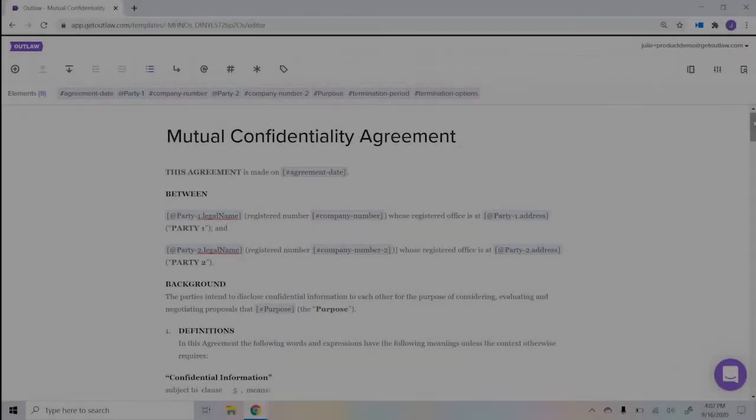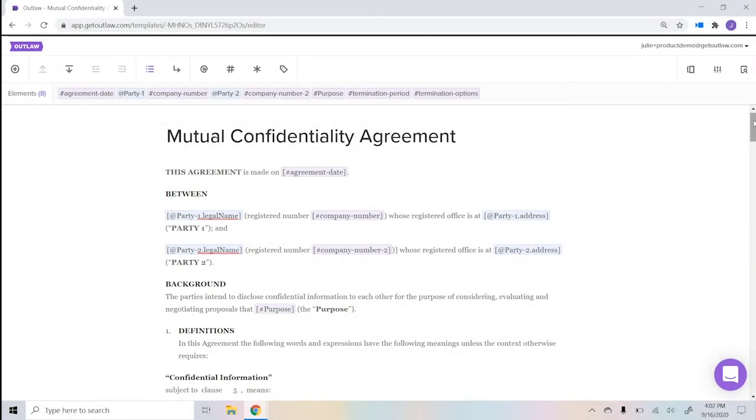So the very last thing that we're going to touch on in this demo is conditional content. Because conditionality is a very powerful feature that allows you to streamline your template library. And by that, I mean that frequently people will have a large number of Word documents or Google documents or however they're storing their agreements that are essentially similar to one another and only have a few differences. Perhaps you have a mutual NDA and a unilateral NDA, and 95% of the text is the same. You just have a couple of word differences or a section or two that differs.